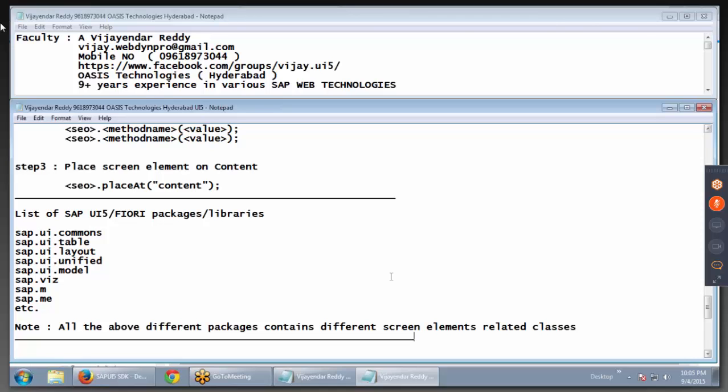One more thing, whatever OData services we have developed, we are going to access them in the front end. Then you'll get some more clarity. Are you getting my point? OData is not completed because whatever we have developed, we have to consume in the front end and perform some transactions. Okay, no problem. Thanks.